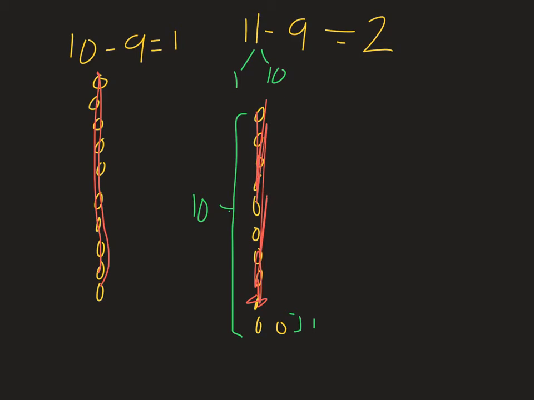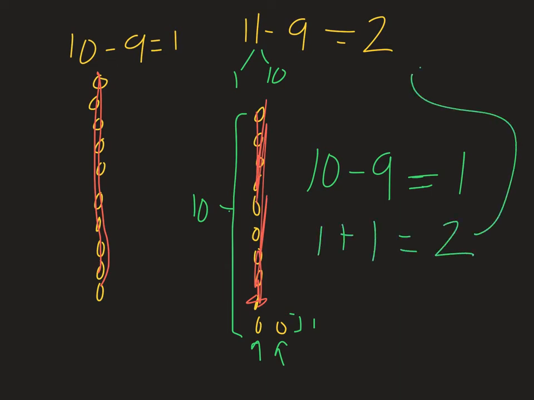Now, when we subtracted 9 from 10, we can see it here, 10 minus 9. We crossed out 9 in red of these 10 dots. We ended up with 1. And then we add together the remaining pieces. We have 1 piece here and 1 piece here. So 1 plus 1, we end up with 2.